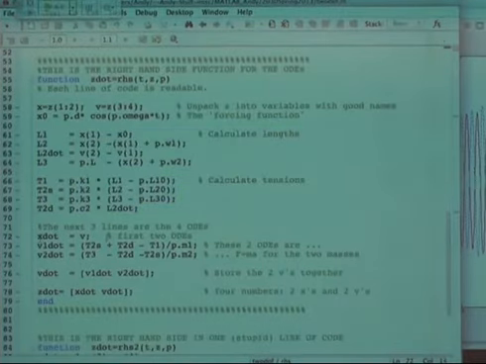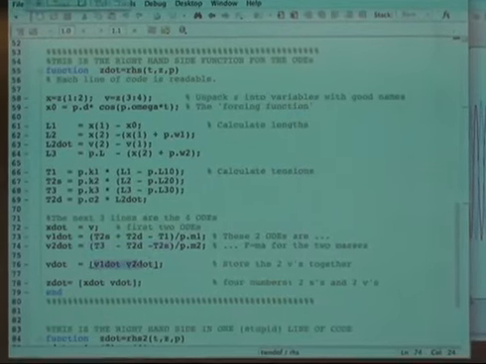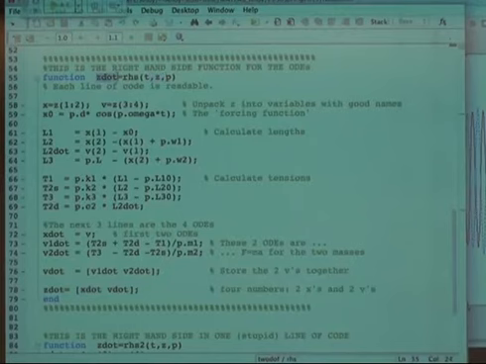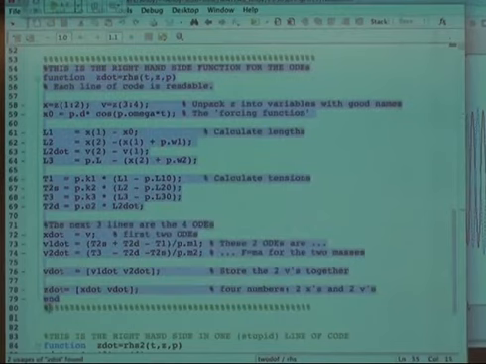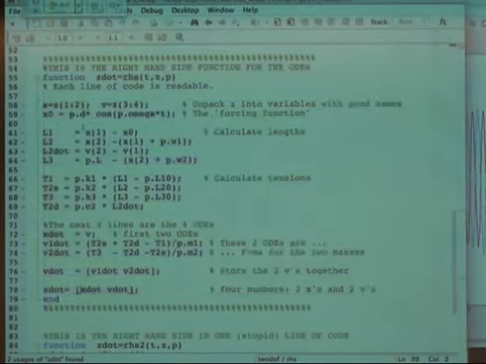Then I plug in my differential equations, x dot equals v. First two differential equations are very simple. And the second two differential equations are that F equals ma, divide by mass. It says the rate of change of velocity is the total force divided by the mass. And the total force is just some tensions pulling to the right and left, and the same with the other one. And then I assemble these two accelerations into a list of two numbers I call v dot. Then I assemble four numbers, x dot and v dot, and that's the rate of change of these four numbers. So there's this rate of change thing. This is the thing that gets fed back into Euler's method or improved Euler's method or Midpoint method and so on. So these are the differential equations.